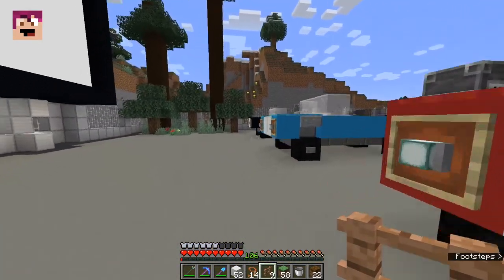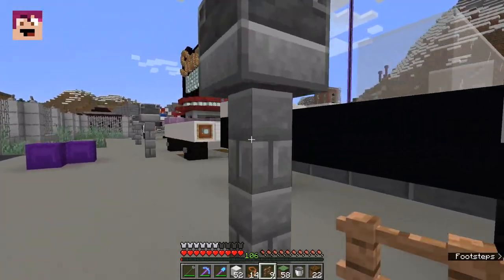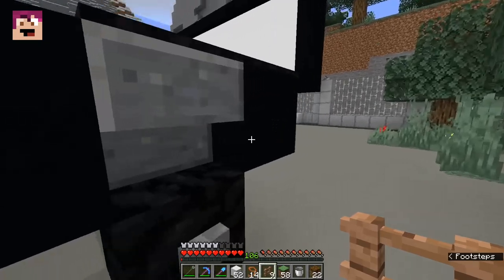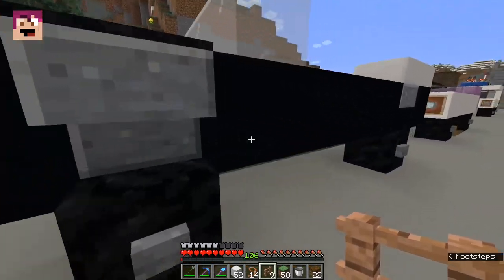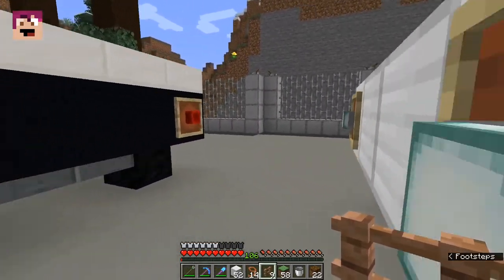So let's take a little look at some of the variants we put into our drive-in. We started with the black and white car, and I think this one is really nice. I like it. Black concrete with black carpet. Just a variant of that.